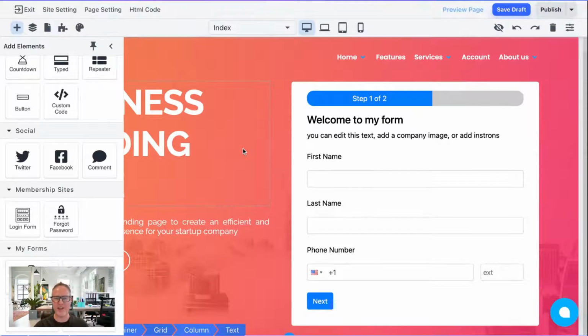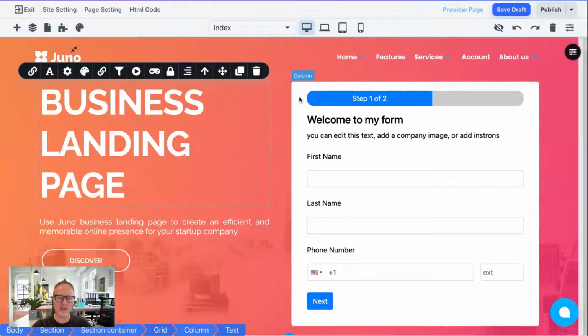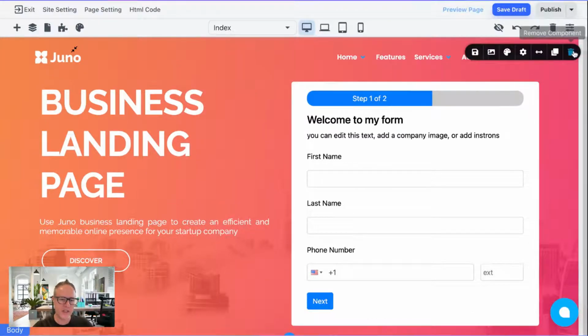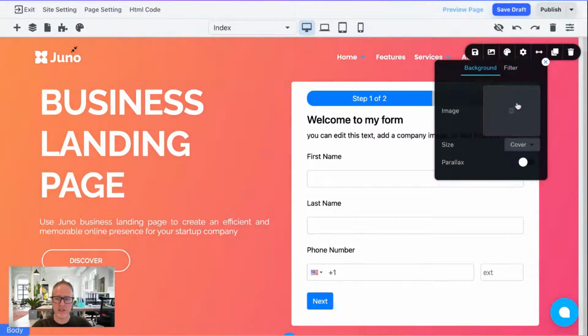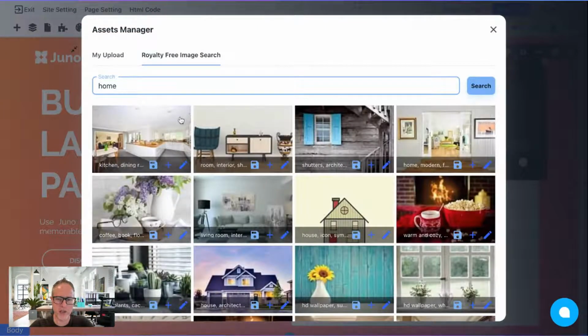So that is it, right? There's nothing else you got to do. Then you can publish the page and make it unique. But this is one of the website building templates that's included in FlowTrack. And let's say we wanted to actually make this more real estate theme. Well, sometimes it's just as easy as changing the background image, right? So I can click on this. I'm going to change the background image, and let's change this to something like a home. And I'm going to go ahead and drop in one of these images here.